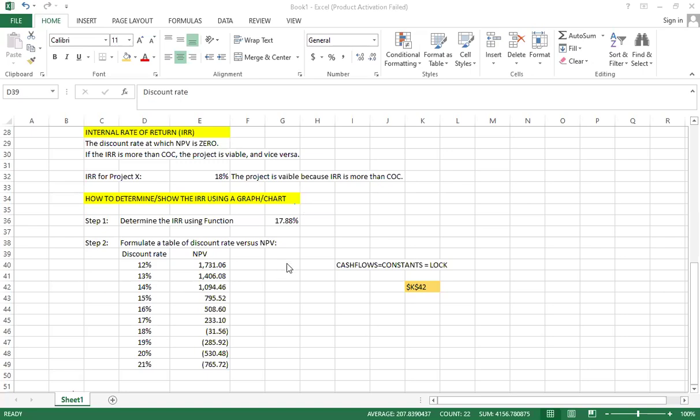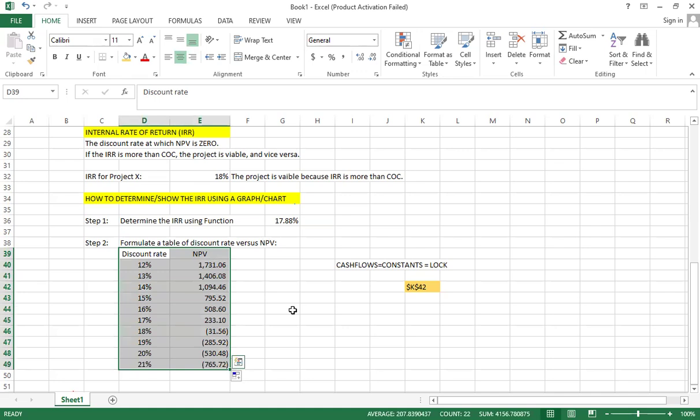And so with that, we continue now. Let's come up with this graph. So once you have this information ready, now how do you come up with a graph that then shows us what we are calling the internal rate of return? So what we'll do, highlight this information, highlight it that way.